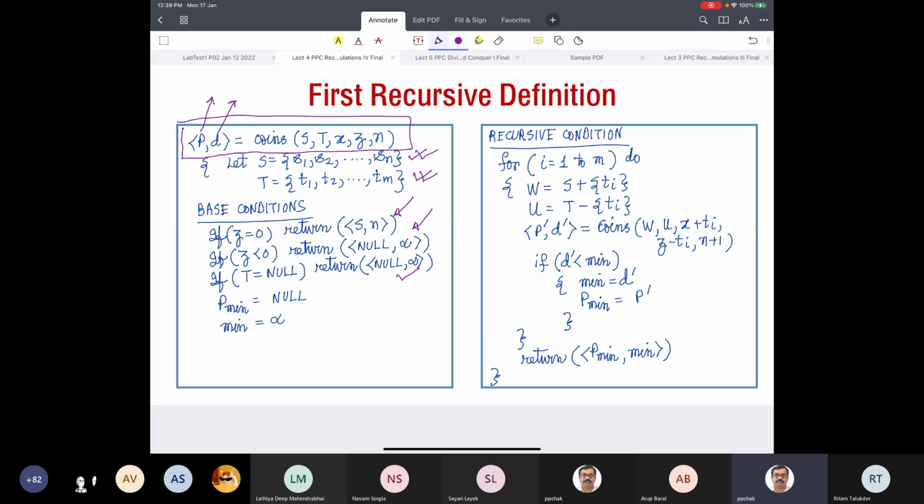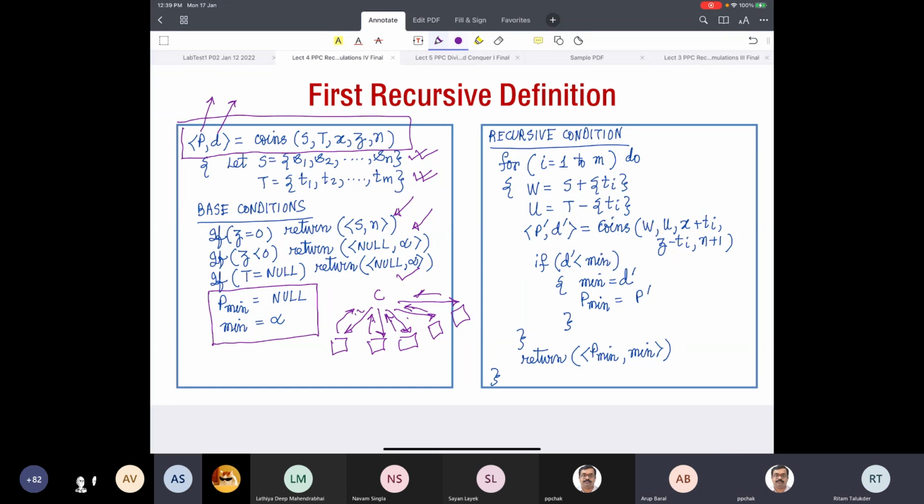Now for my P min, because I will break it up, I will choose one coin at a time. I will break it up into sub problems. So from a problem P, from my original coin set, I will break it up into sub problems. As Ritam just mentioned, I will take one coin at a time, break it up into sub problems, and from the solutions of each one of them, which one will I take?